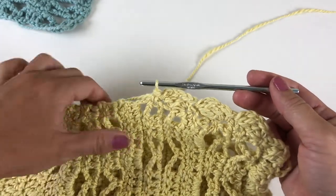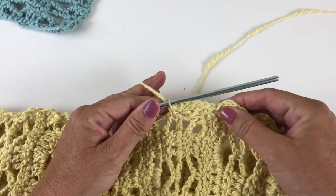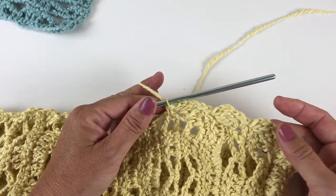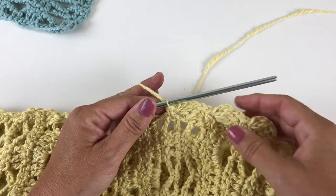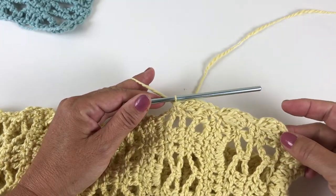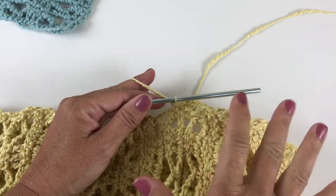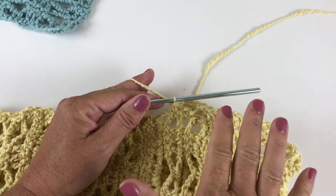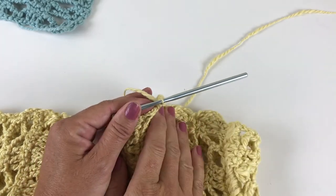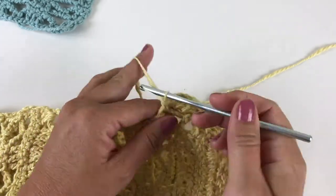I love this edging. It can be done on so many different types of projects. Because you don't have to be precise about where you put the single crochets, you can really just adjust it as you go to make sure you're getting a nice, smooth, flat edge. You don't want to get them too close together because they will pucker and ruffle. And if you don't get them too far apart, you won't constrict the fabric that you're working it onto. So do a few more.